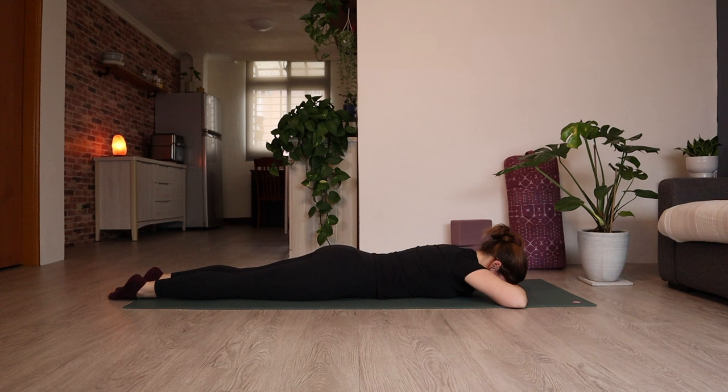We'll repeat cat pulling its tail on the opposite side. So this time you might lie a little bit more towards the left side of your mat. Find your brief Sphinx pose again, and then rest your head into your right hand. Bend your right knee and find your right foot with your left hand. And now slowly roll onto the back of your body.